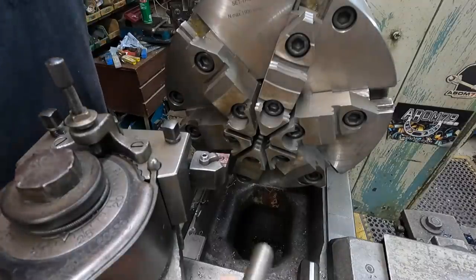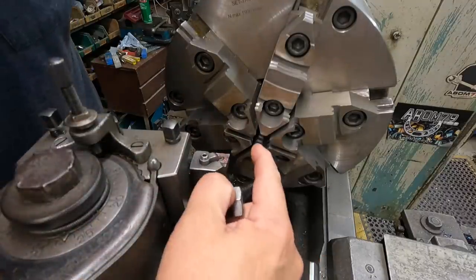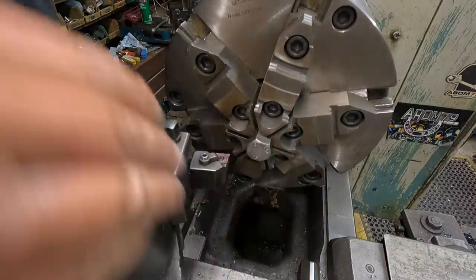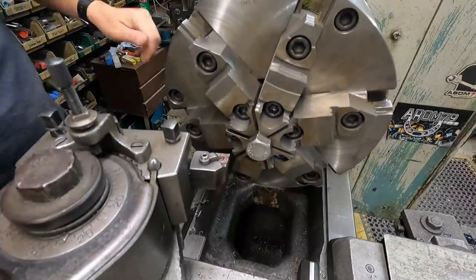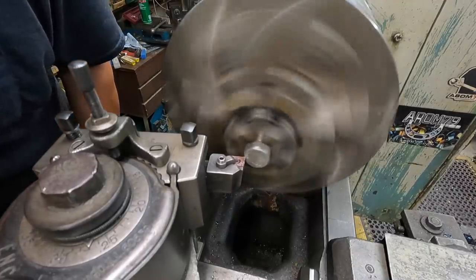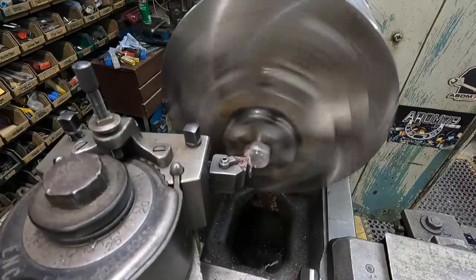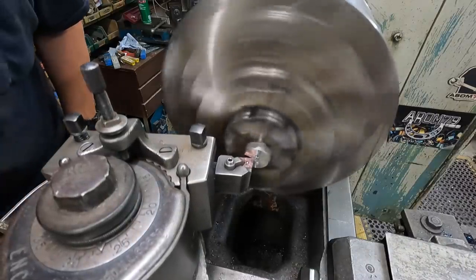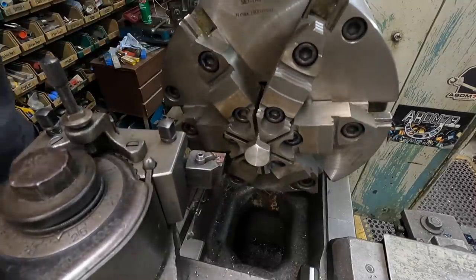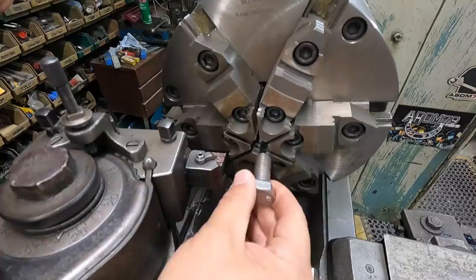We'll go ahead and get our two bolts faced off. I am just going to clamp these right here in the six jaw. I'm not going to put enough pressure on there. And with the six equal jaws with the nice flat there, it's not going to squeeze those threads to where they're out of uniform shape. It just takes a little bit. That's it. Just like that. All I want to do is just clean the face up, make it look nice. And that certainly looks nice right there. That's all I was looking at doing. Oh yeah. Go ahead and do one more.